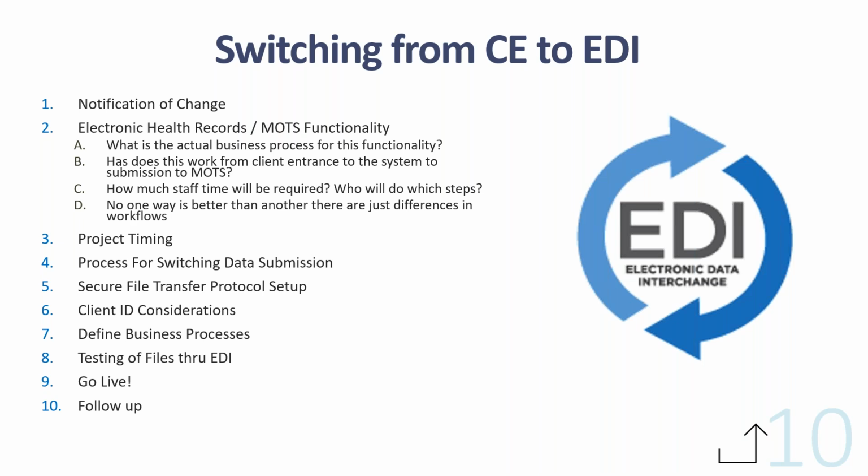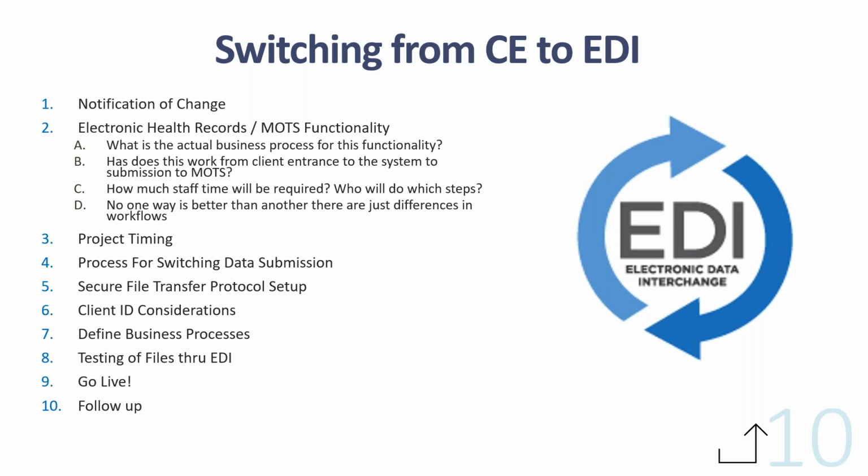After we get through you letting us know of the change, we kind of look at your project, we see what the timeframes are, and we go over that with our teams to make sure we've got everything in alignment and ready for you. We also then will talk about the process for changing from client entry to the electronic data submission. There's a few steps and processes that we put in place there that we'll go through.